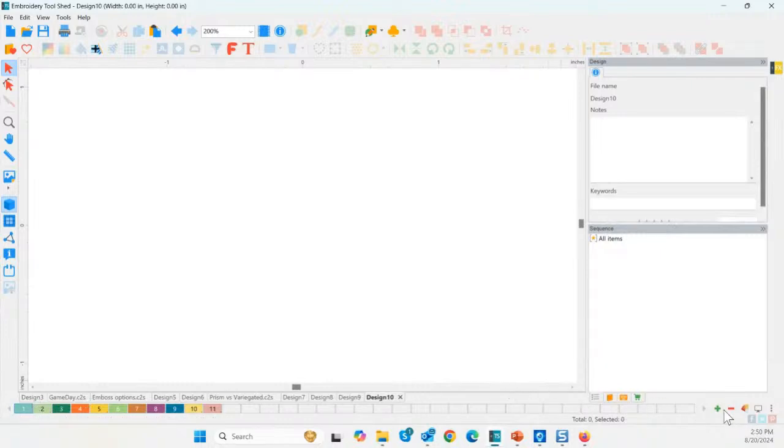Then what I would recommend doing is, over here to the right, click these three vertical dots and say make current default. That's going to set the color palette that you have right now as your default color palette, so every time you click a new page, that's what would come up. So that's the other thing that I would do there.